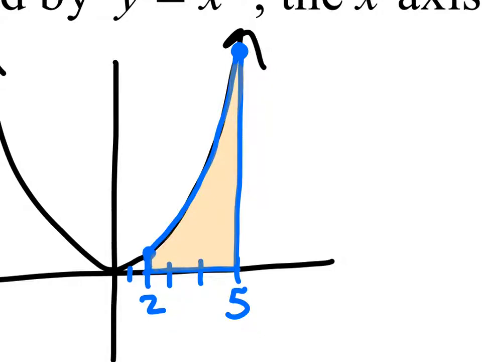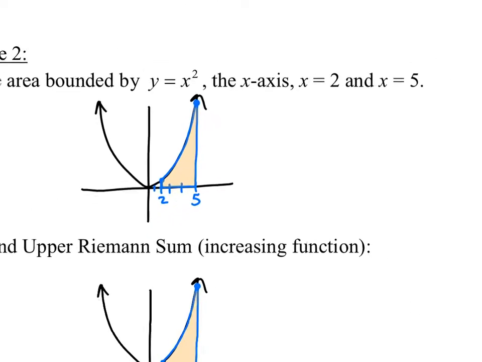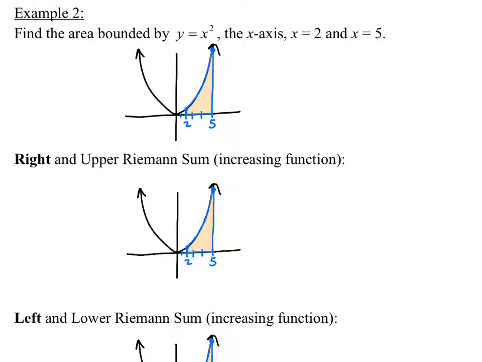Now, if I were to actually find the area of this trapezoid, that would give me an approximation, but it would be too big, right? So what we've done here is we're actually going to take this and break it up, and we can actually break it up in a number of different ways.